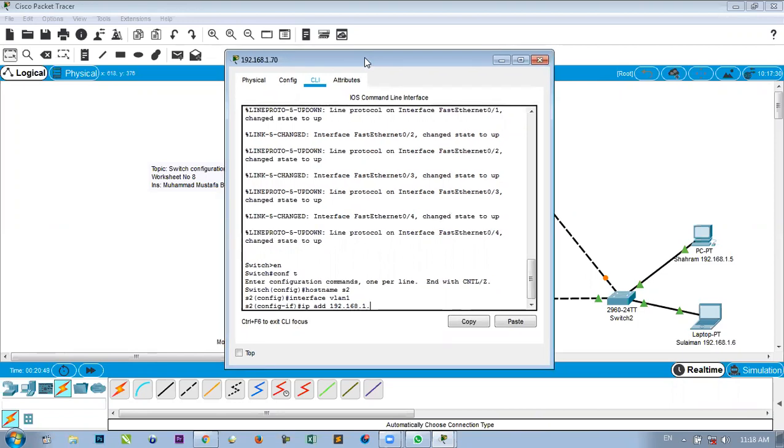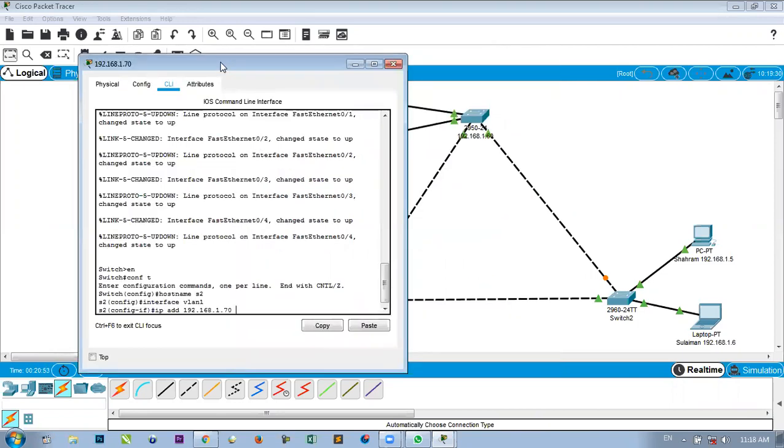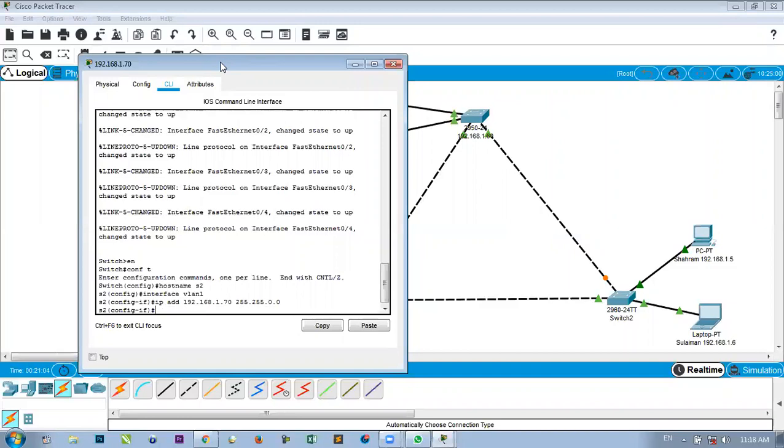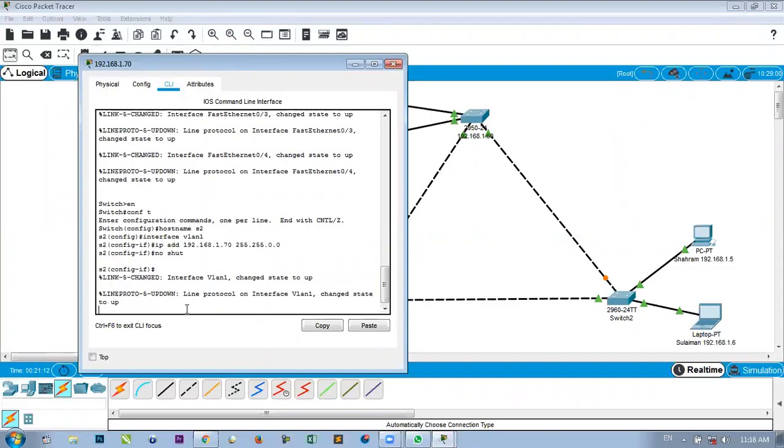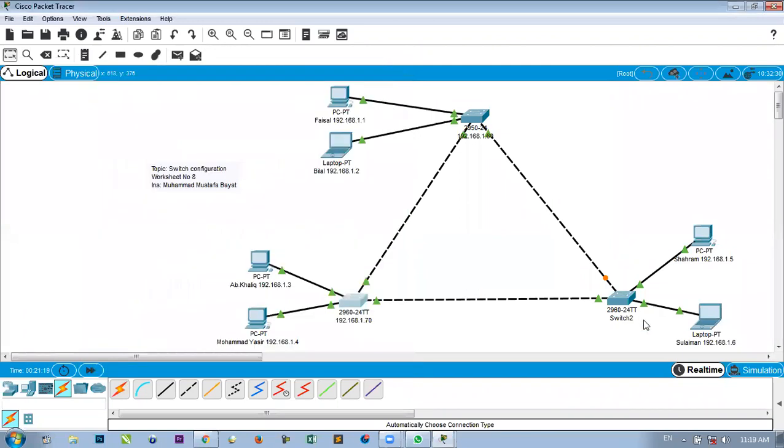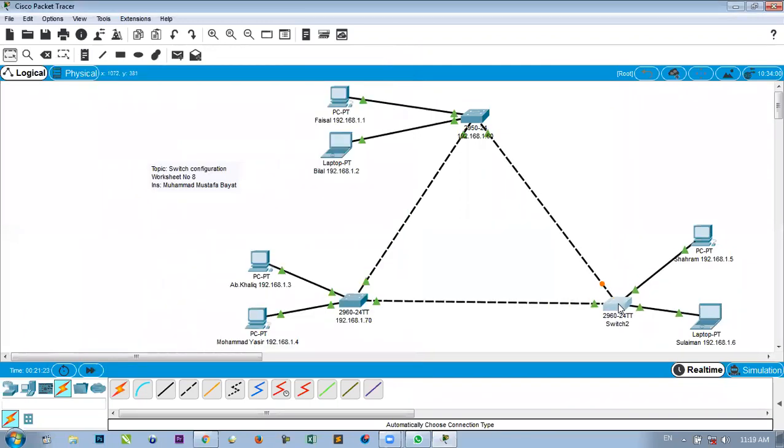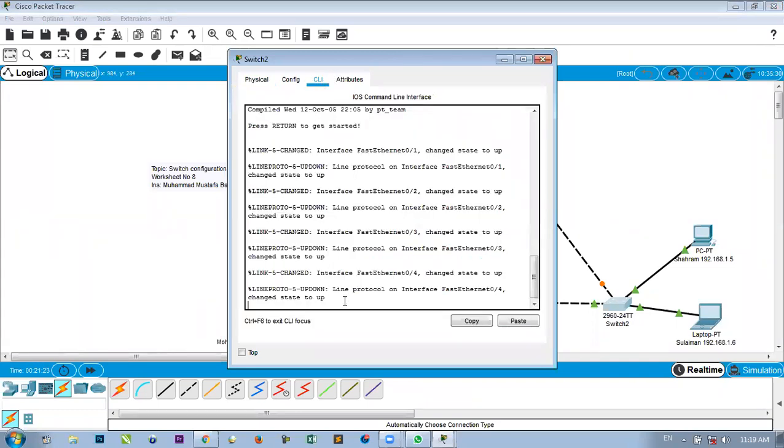I assigned this IP address to 20, space, and subnet mask 255.255.0.0. Enter. No shut, which means do not shut down this interface. Okay. Also, we have assigned this protocol and VLAN 1 changed state, so we have switch number 2. Now go to switch number 3, once again for your practicing. Go to CLI and I will do it very fast.